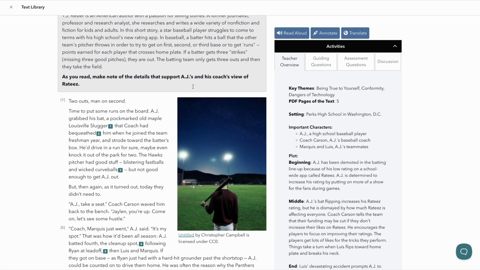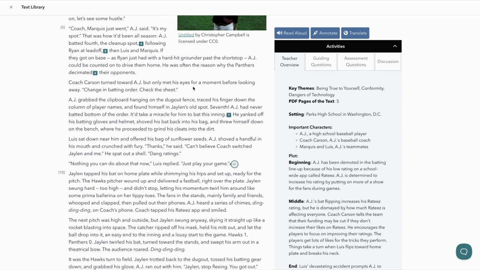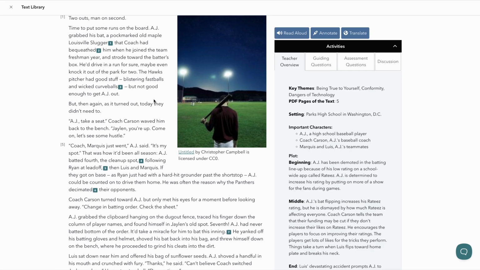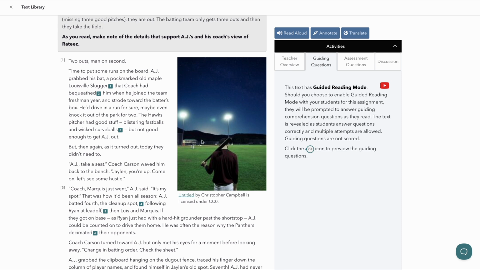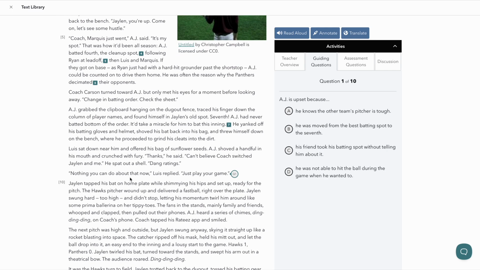The student would go through and read this story, and as they're going along, they would have different things called their guiding questions. Usually the rest of the passage is blurred until they read the guided questions. Those questions are highlighted in a blue box. They would come up as little question marks. Those are just definitions here, but the guiding questions would look something like guided reading mode, where it would come up as a question icon. As you go along, you'd have to answer the questions to unlock the rest of the passage.